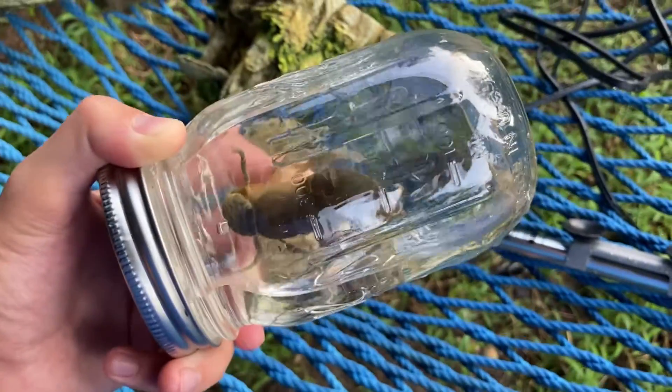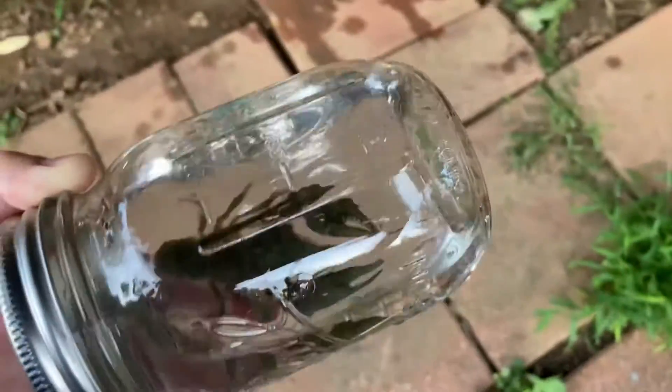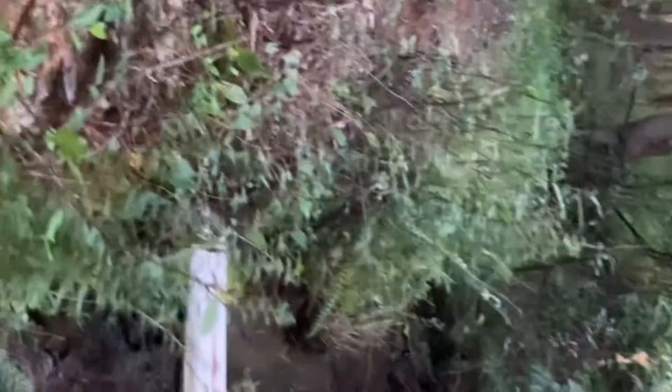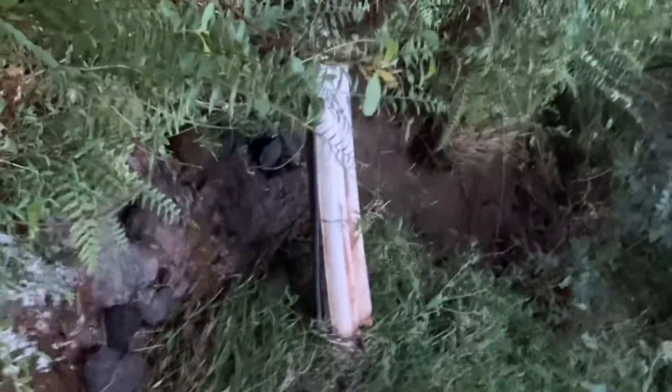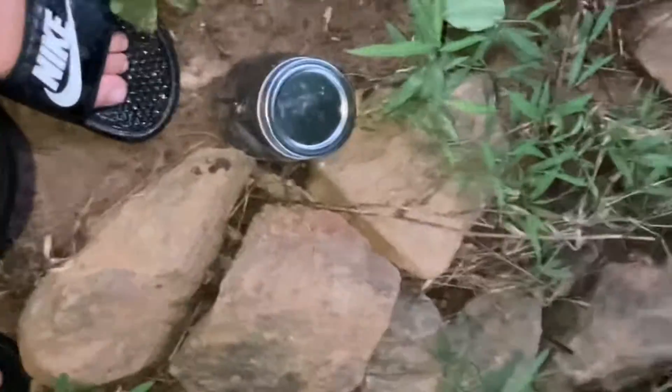He's completely blind. Both of his eyes are missing — he probably got into a fight with another crayfish. So let's go release him. We're at the canal. I saw like ten frogs just from walking over here. And if you know where this is and you're the person who put this piece of wood here, thank you — it's very useful as a bridge and a place to set my net. Okay, Steve Jr., let's go.